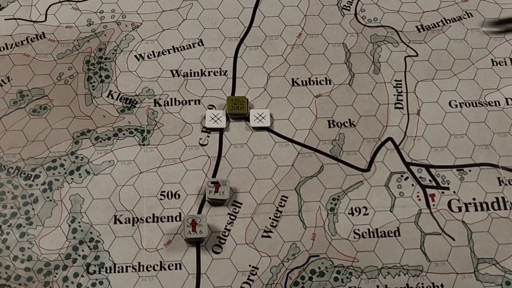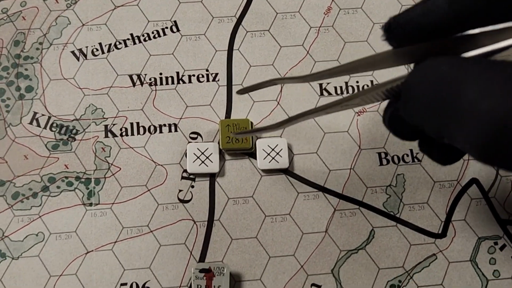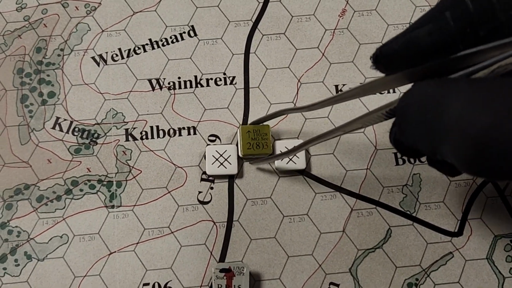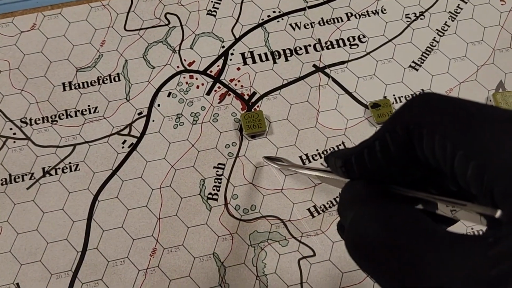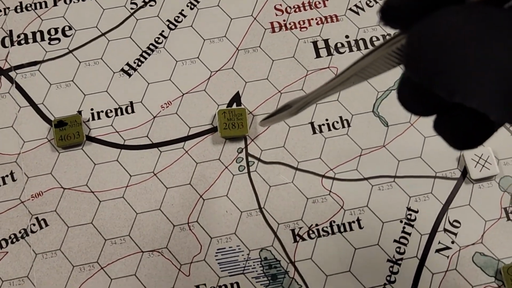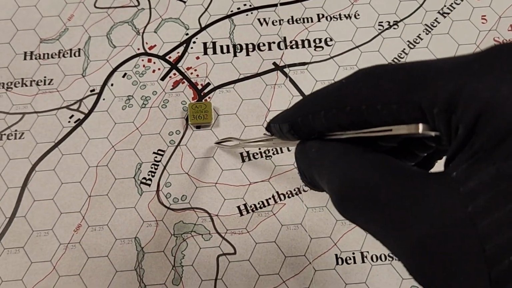What I did was I set up the Americans. They have roadblocks. We have a machine gunner section here. We have a 75 millimeter anti-tank gun. We have an infantry platoon. We have one Sherman tank. We have another machine gunner section. These two, by the way, are dug in. This is also dug in. They're in a village.